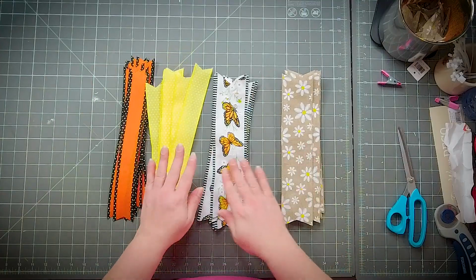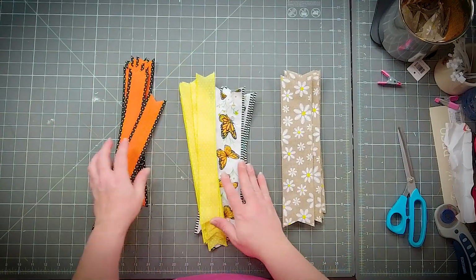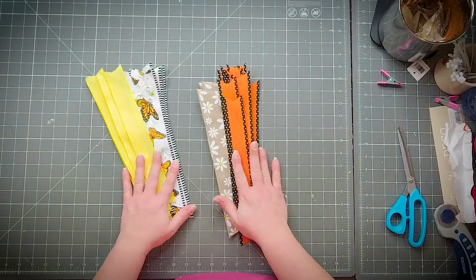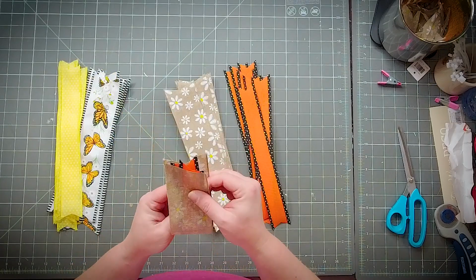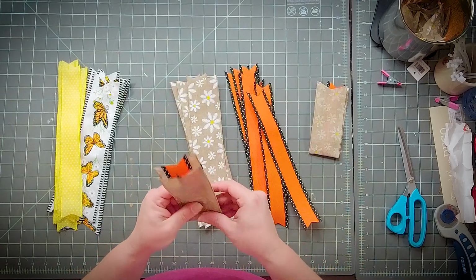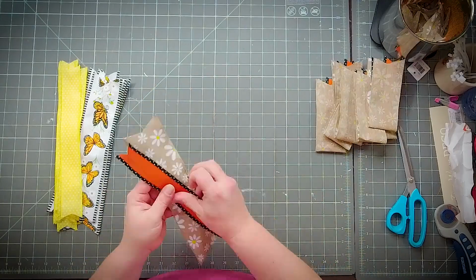So I have yellow in this one. I have a little bit of yellow in this one. So I'm going to pair those two together. And then I didn't want the orange with the orange. So this orange is going to go with the daisy. I'm just going to pair them up so I know where the middle is too. Just taking the orange right over the daisy. Just commingling them together.